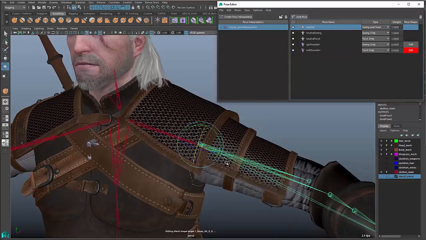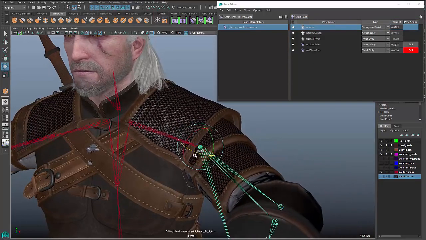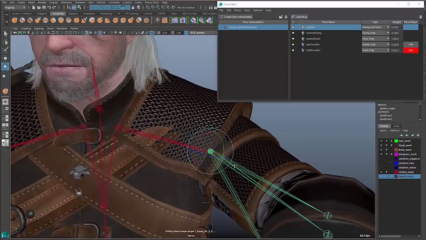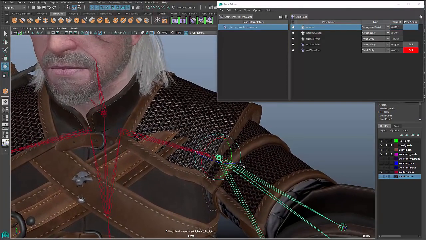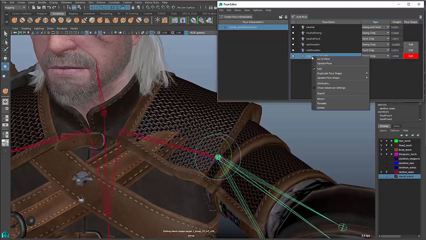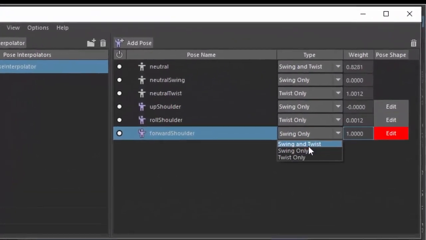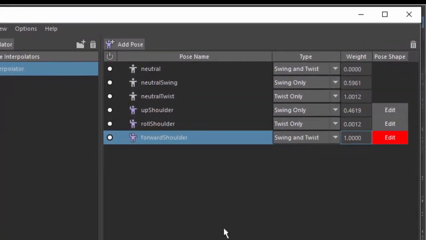So let's go back to a neutral pose. And this time we'll move forward like so, and then maybe add a little bit of swing rotation this way. And now I'm creating this roll forward, not roll, but this spin forward. So we'll create another pose. And once again, I'll just go in and I'll rename this. And this time I'll call this forward shoulder. So I've got 3 different ones. This one, instead of being swing only, because I actually added a little bit of an X rotation, I'm going to make this a swing and a twist.